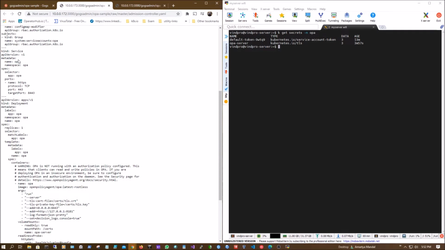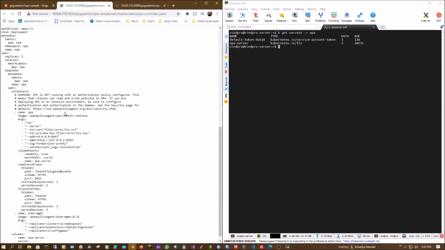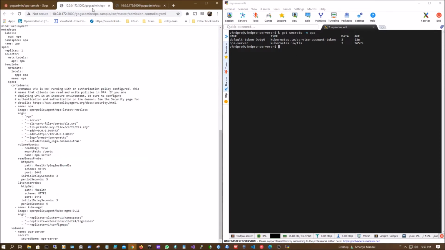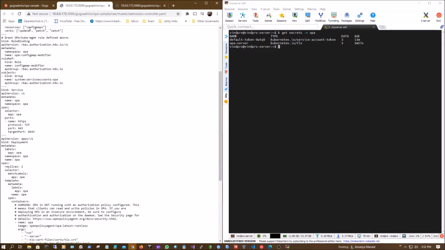So the service, and then you are just making use of port 443. So that's it. This is the way it's going to be deployed. So what I'd like to do, I'd like to go ahead and deploy. So basically everything will be deployed in the namespace OPA.